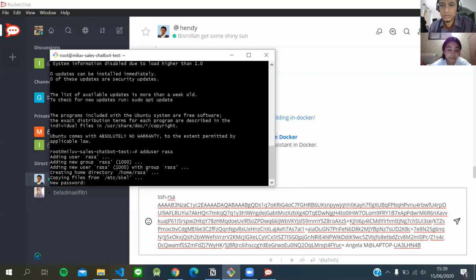I just make it easy. This is the password. It will not be used. Okay, it will actually not be used anytime, but just type any random password. It can be difficult. Okay, the more difficult is actually better. Why can't I type here? Actually, you can, but it's just not shown.